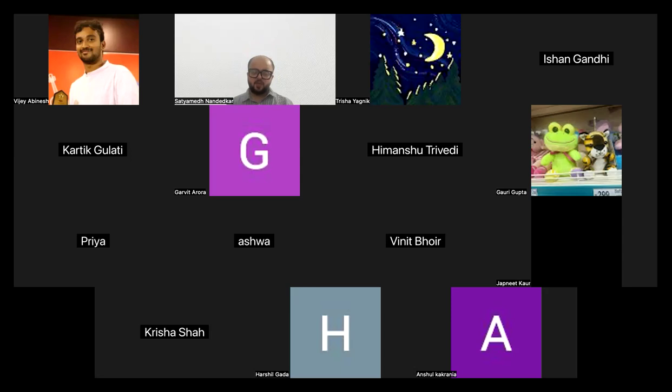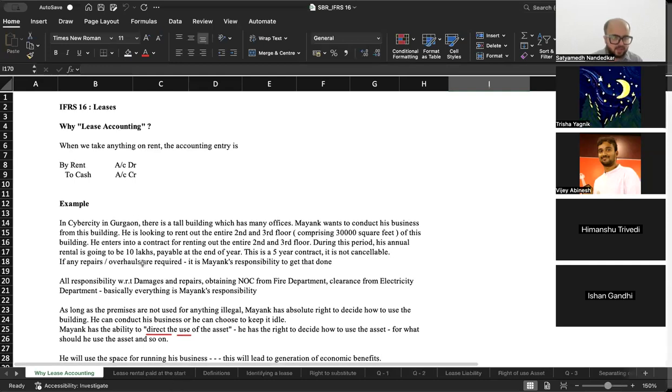Now, the accounting standard on leases basically is one of the best examples of substance over form. Why substance over form? Because in this standard, the situation is that you don't legally own the asset. Legally, the asset is not in your name, and yet you are accounting for that as your own asset. The reason behind that is that although this is a leased asset for which you are paying annual or monthly lease rentals, it behaves pretty much like any other non-current asset that you are holding. So the accounting standard on leases, as I told you, is one of the best examples of substance over form.